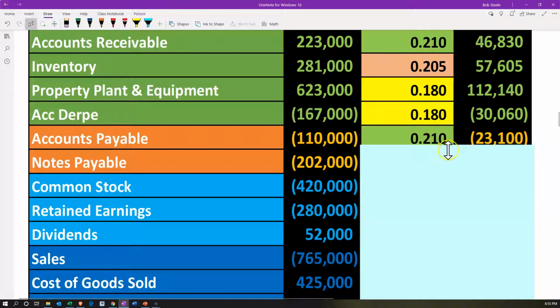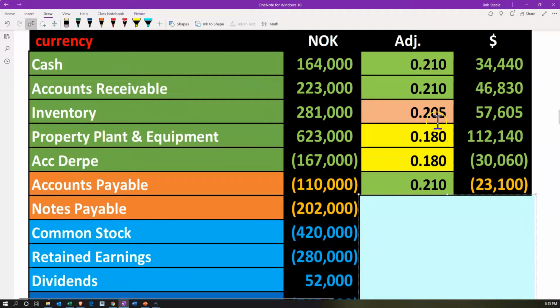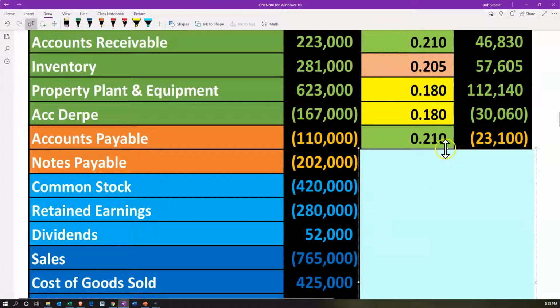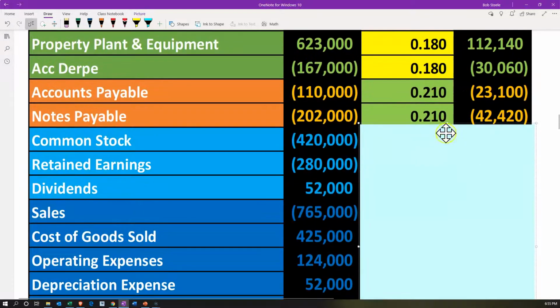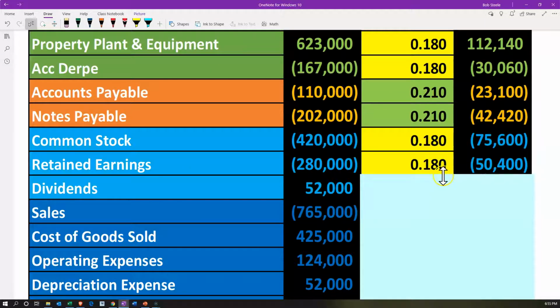Then we have the accounts payable. We're going to go back to the same logic we did for the cash and use the ending date. So we're using that ending date, the 12/31 date, and we're going to do that for the notes payable as well, using that 12/31 date, multiplying these out to get the dollar amount. Then we have the equity section, common stock, and let's do the common stock and the retained earnings.